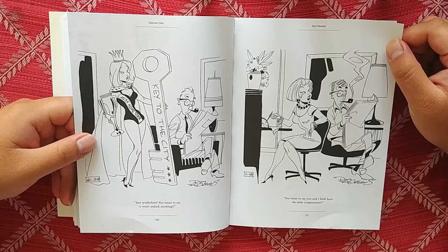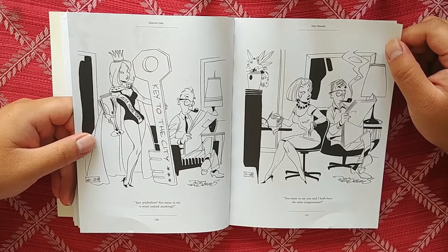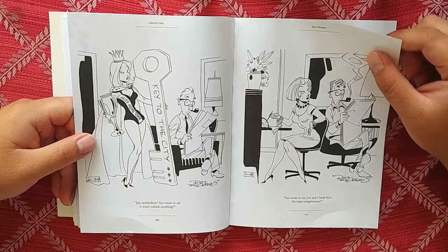Let's see. You mean to say you and I both have the same congressman? Wait, why would they not? Because, like, they're living in the same state, right? I guess maybe she's out of state? I don't know.